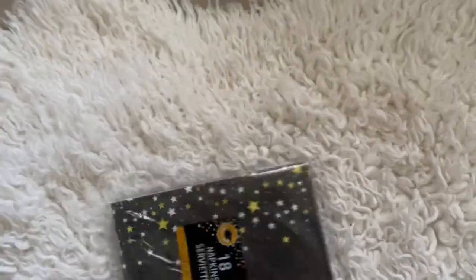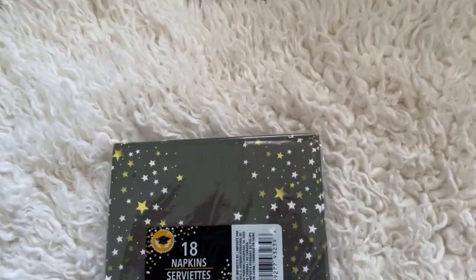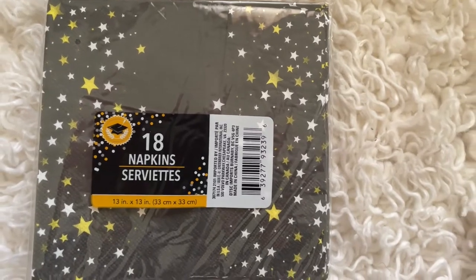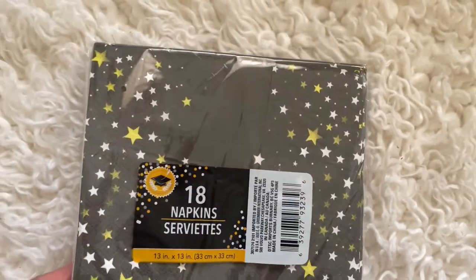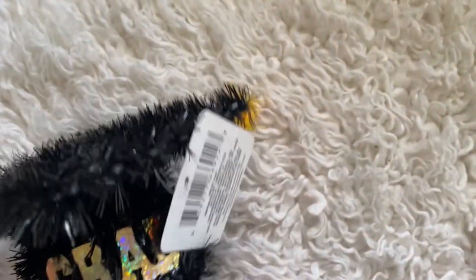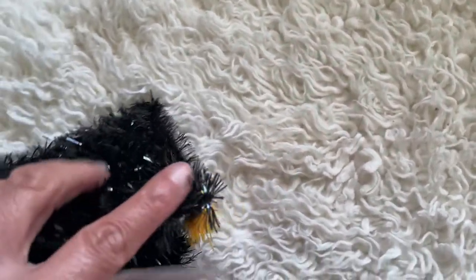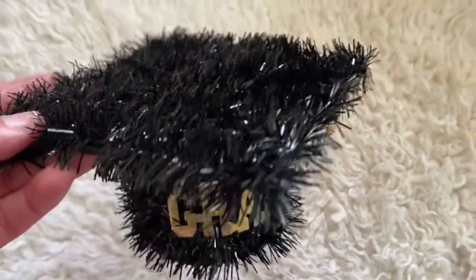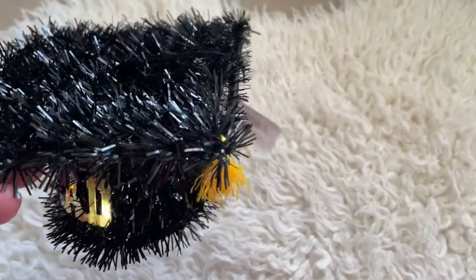Then I picked up an 18 pack of napkins, black, gold, and white. Cute, because you know this is for boys, so I thought that would be nice. Then I picked up a graduate hat. Isn't that cute? It says grad for graduate. And it has a tassel on the side.